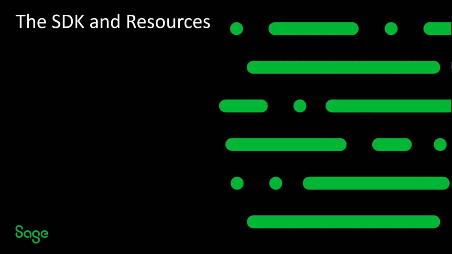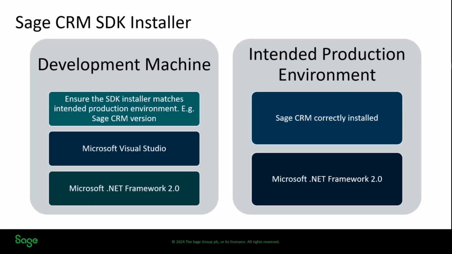So let's have a look at getting going with the first project. We have to think about the resources that are available to us, going through and downloading the SDK installer and making sure that we've got the SDK that we can play with. If you are going to download the SDK installer, that's going to be up on the community. You search for the SDK installer and look for the 2023 one.